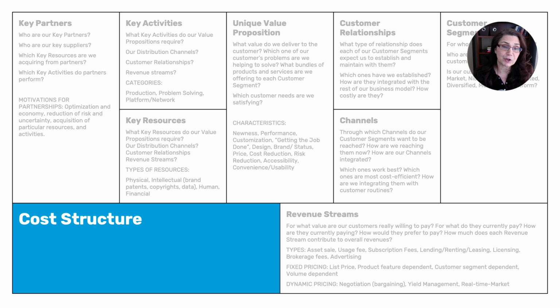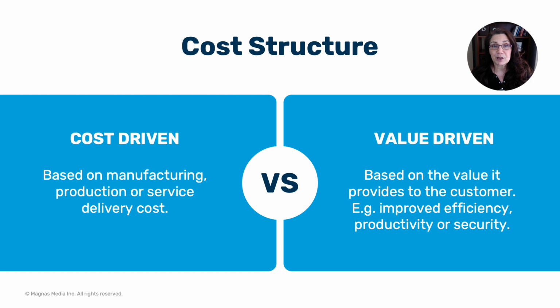There's the cost structure. The cost is when you try to see how much does everything cost. How much will delivering your product and service cost you? Which key resources are more expensive? What key activities or key partnership are costing you more? So these are questions that you will have to answer on a regular basis so that you fine-tune your business model. Now, in terms of cost structures, there are different ways that you can work.